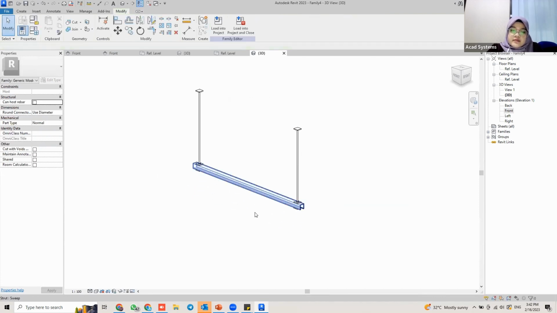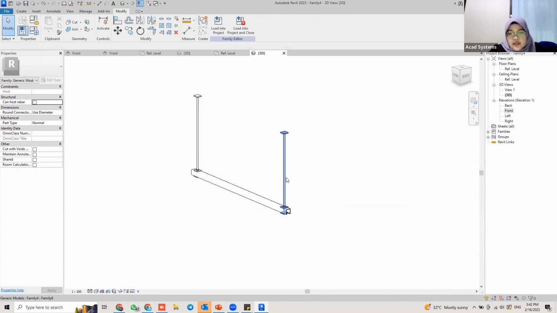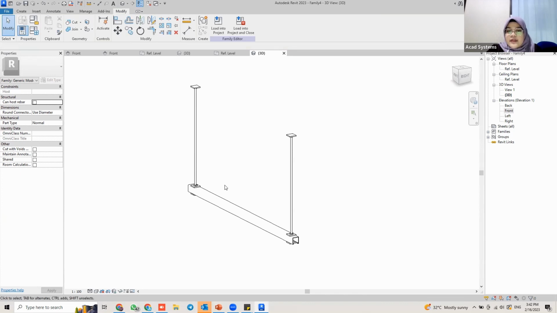Okay, now click on the strut again, and this one just uses the same setting. So that is the setting for the object style and also the material. Last one, I'm going to set the object level, the level and the visibility. So right now, at all the visibility or detail levels, you can see my hanger. So I want a specific detail level where you can only see the specific item.